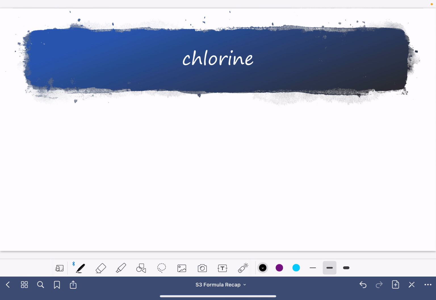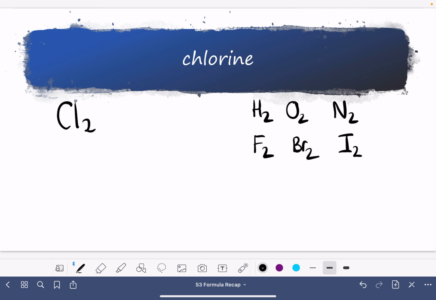Chlorine is another element. Chlorine has the symbol Cl, but chlorine is one of the diatomic elements, so we need to put that little 2 in. The other diatomic elements include hydrogen, oxygen, nitrogen, and the other group 7 elements, but specifically fluorine, chlorine that's in this question, bromine, and iodine, okay? You need to know which elements are diatomic, so you need to memorize that. So for elements, it's just the symbol, unless it's diatomic, it's HON or one of the halogens, and then in that case you would write the little subscript 2.